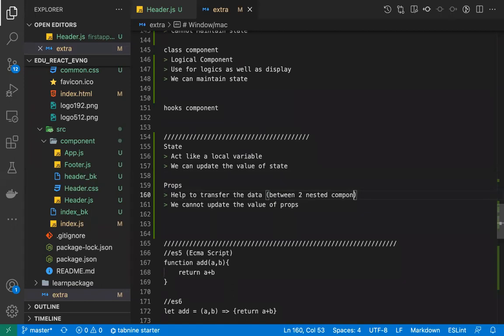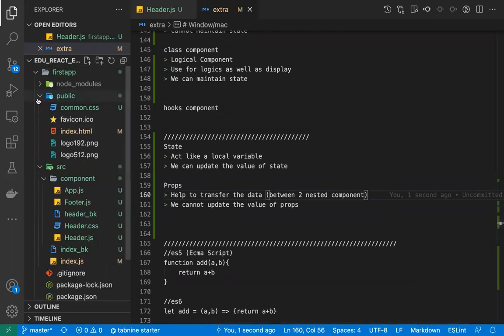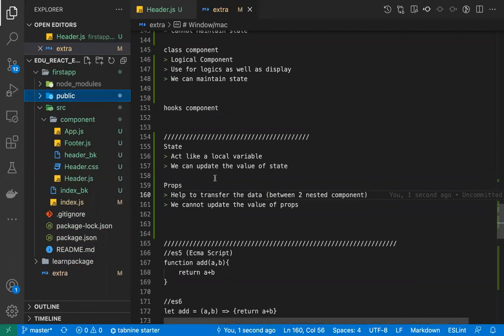I'll explain, guys. Don't worry, whatever I write now, I'll try my best to explain every word. So state acts like a local variable, we can update the value of state, props help to transfer data between two nested components, and we cannot update the value of props.